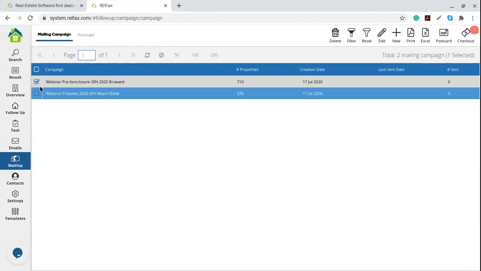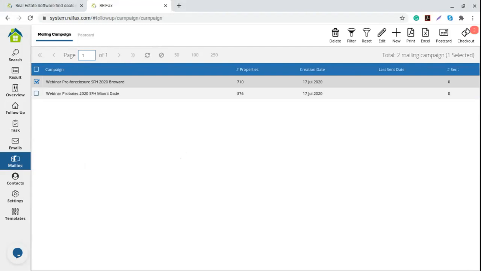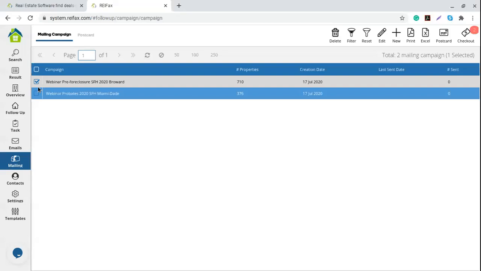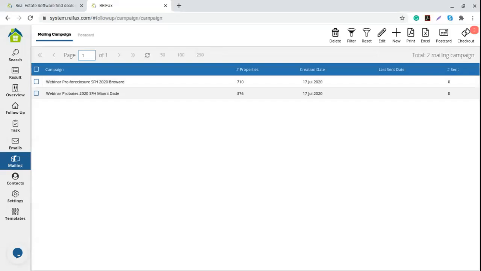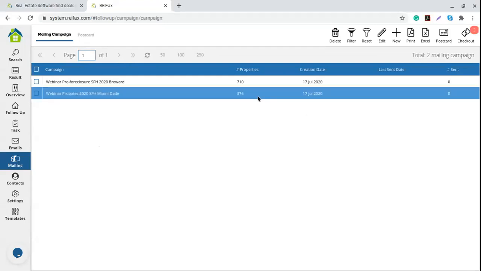So that is the way that you can use the system to send postcards. But let's say that you don't want to send the postcards. You actually want to print the letters yourself and print the labels and do the sending yourself. You have the option for that as well. The first thing that you need to do is, of course, create your letter template. So that letter template is going to be auto-populated here whenever you decide to send something, and you can select maybe not all of the properties, but only a few of them at a time, if you want.